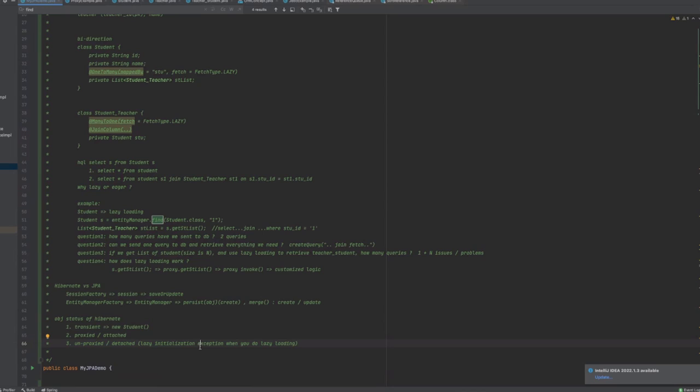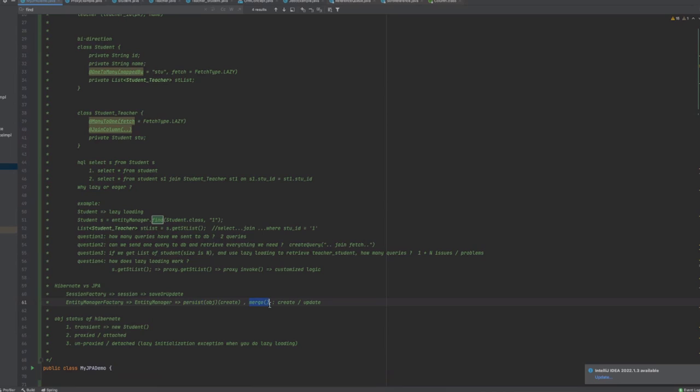And when you do the persist function, when you create a new entity, you have to provide a new student without ID, and Hibernate is going to save it into your database, and use maybe the sequence from your primary key to generate a new primary key.